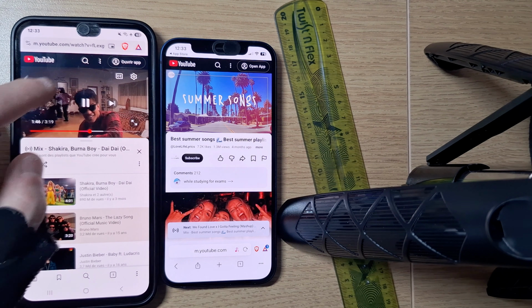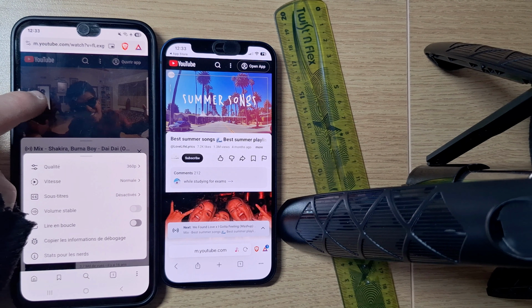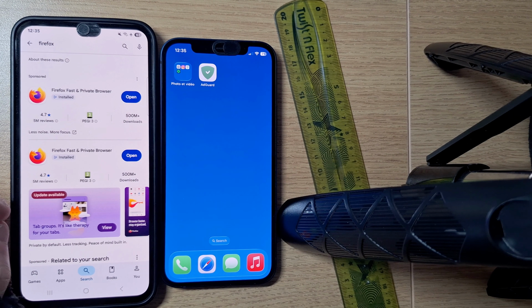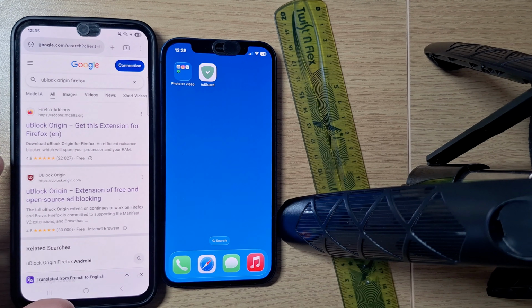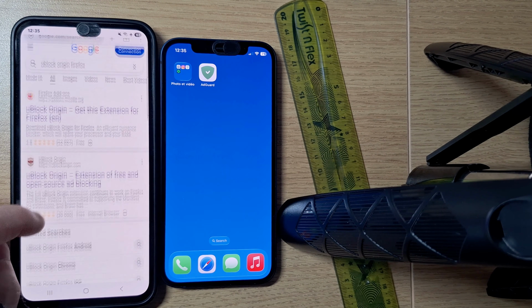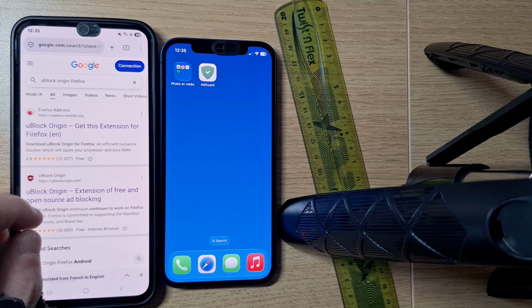For a lot of people, that one change completely transforms the experience. If you're on Android and want to push it even further, you can use Firefox and add the uBlock Origin extension to it. It's one of the most powerful blockers out there, and it cuts a huge portion of YouTube ads, including some of the ones that pop up mid-video. It's a notch above in effectiveness in exchange for one small extra install.